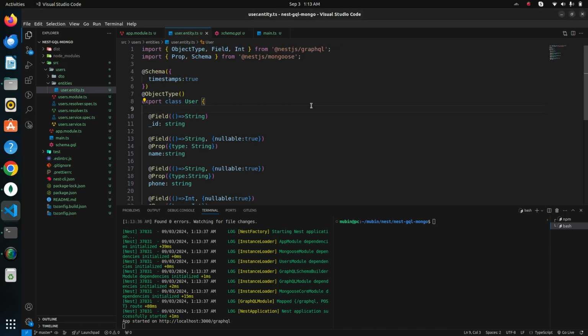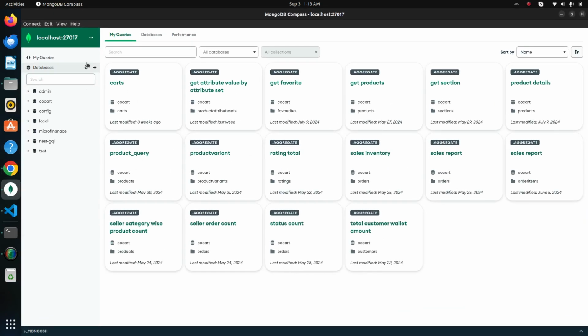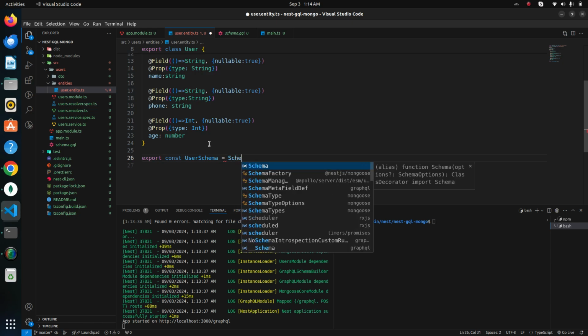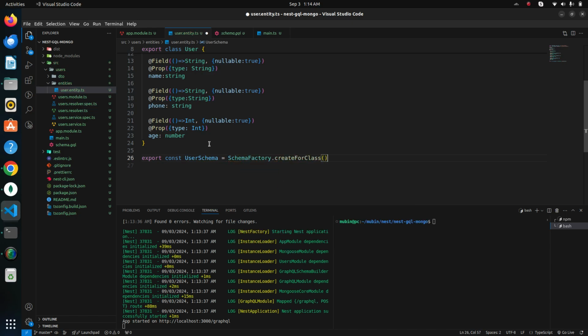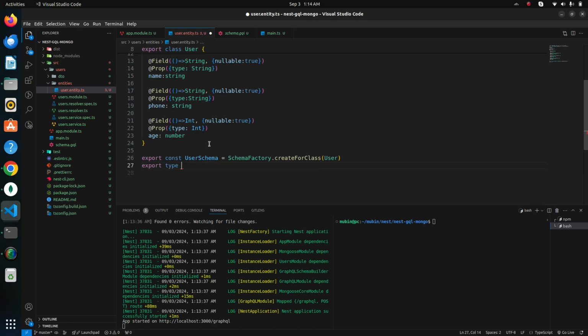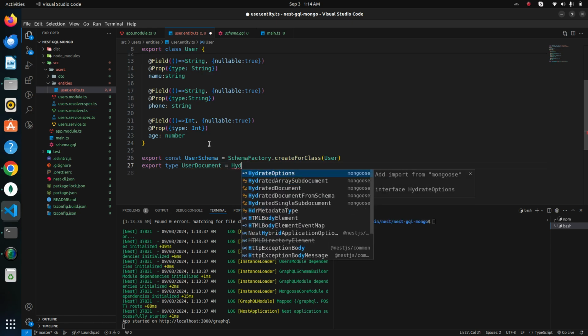So we have already defined our MongoDB schema and GraphQL schema. For doing GraphQL related tasks, like checking in MongoDB whether the database and table are already generated or not, I think we need to export this schema first. Export const user schema. We need to also export type UserDocument, a hydrated document.